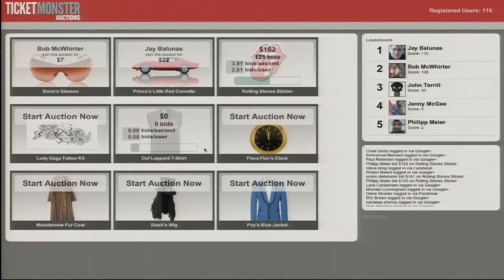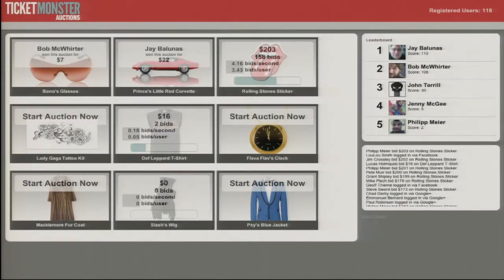We do have an imitation Flavor Flav clock as well as one of our auction items for you to win here today. All right? There's the wig. And you might not have known that Slash wore a wig, but we got a copy of that as well. Okay. And then we have a size blue jacket also. So you guys are getting logged into the application.